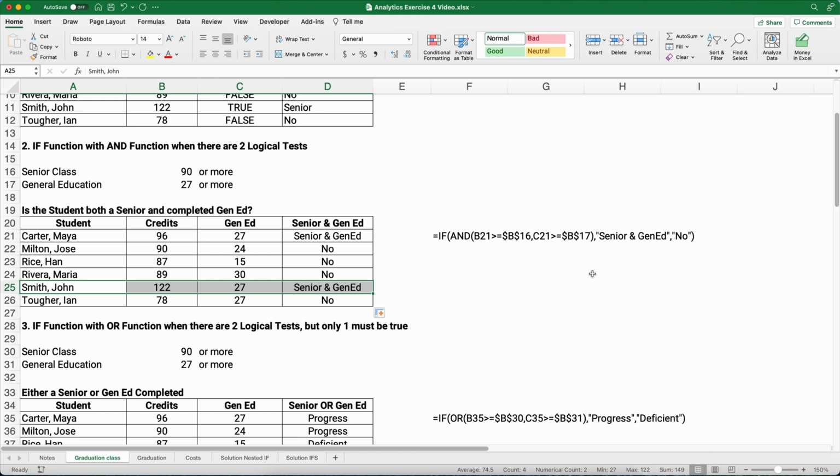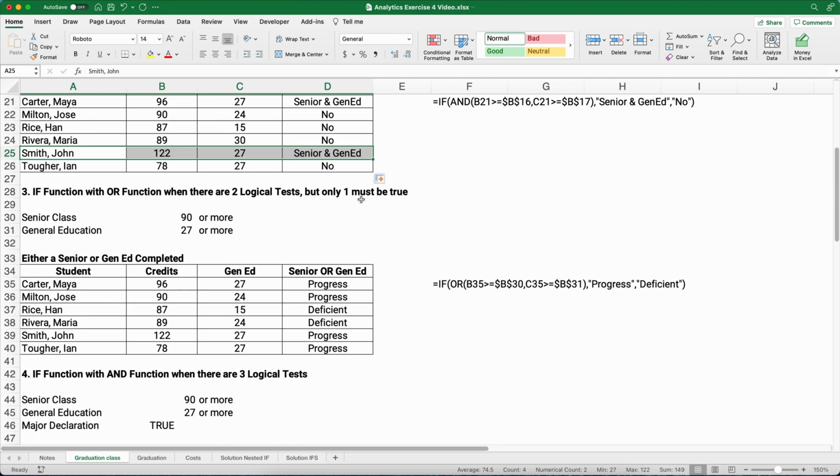You saw how we built it. It looks complex at first. Now, I would build it from the start with the and. I would not type in and, start the parentheses, and just type it all the way through, because you're likely to make a mistake, and then you don't have a way to edit it and solve your error, kind of debug the problem.